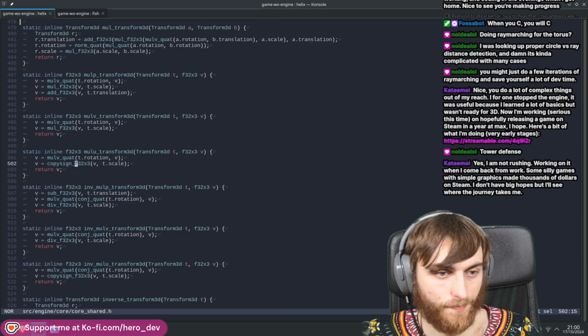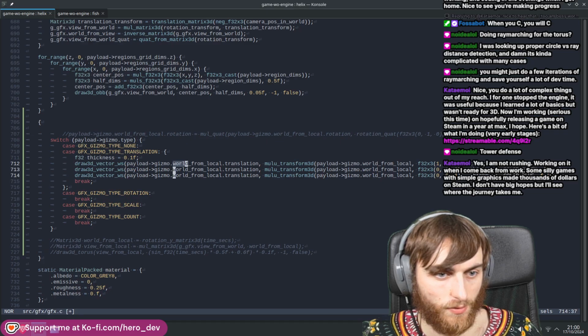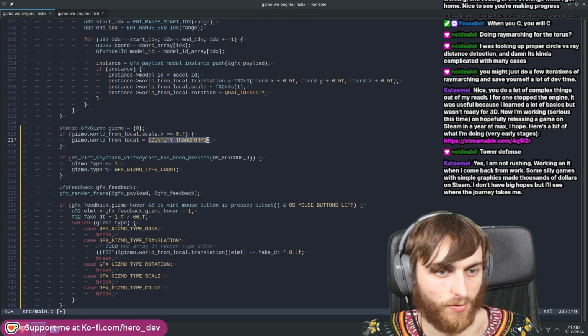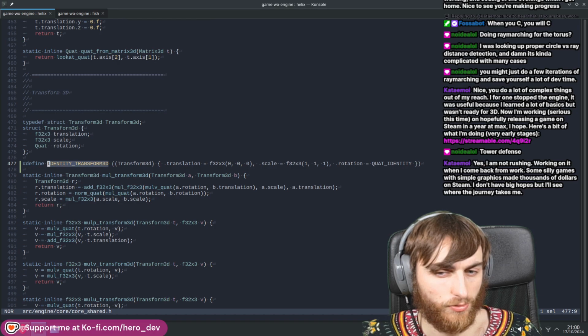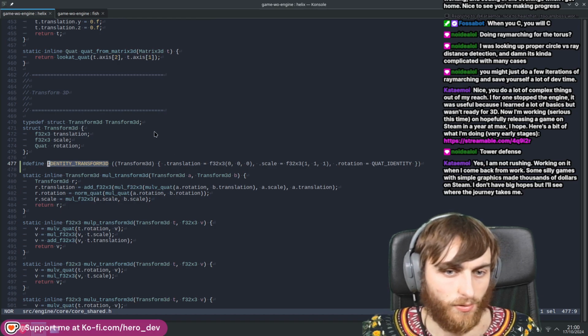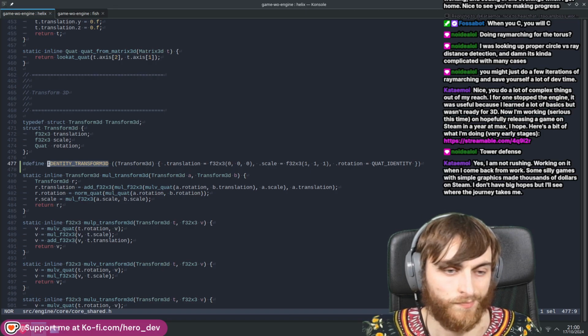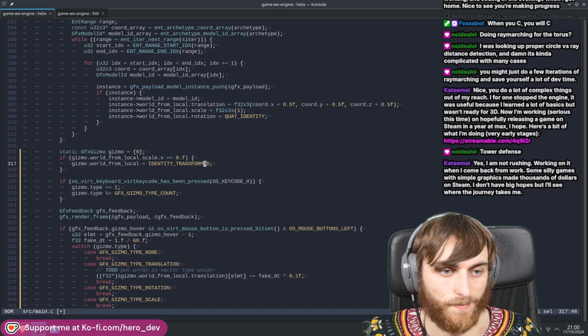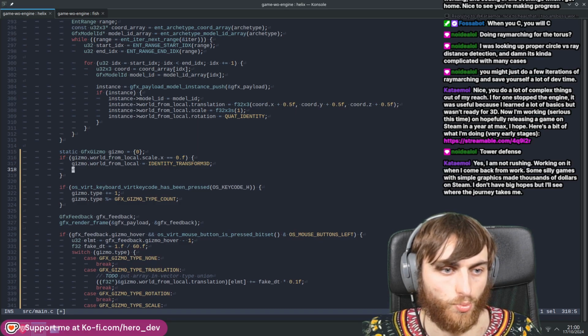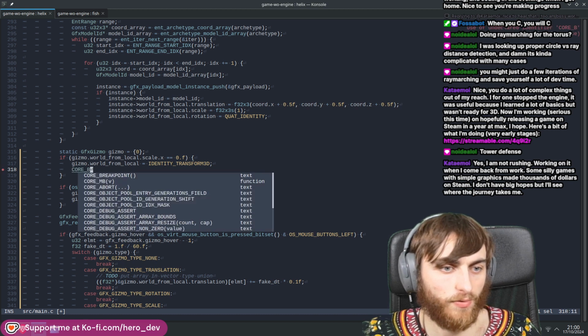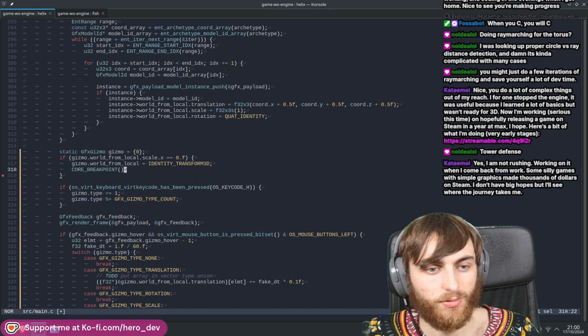Yeah. So an identity transform, which you should have done properly. So 0 on there, 1, 1, 1. We saw that, did we? Just throw a breakpoint in there and see if we actually reach here.